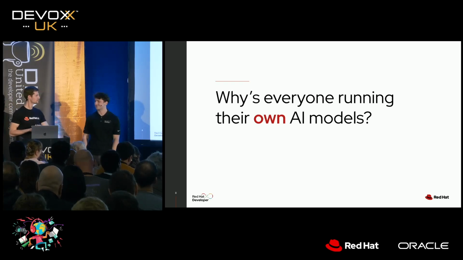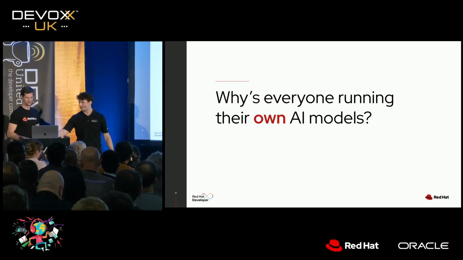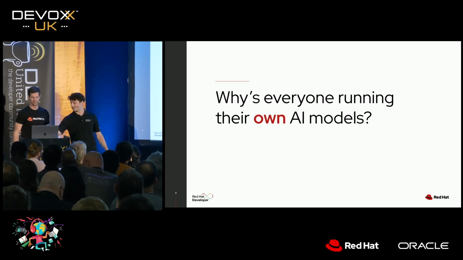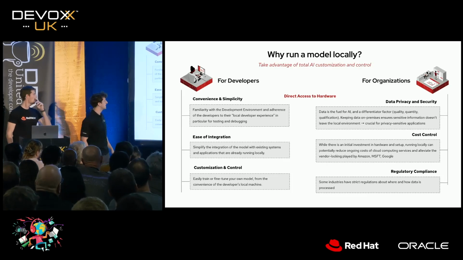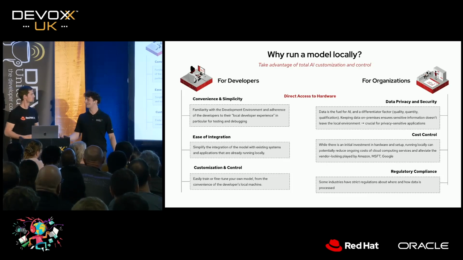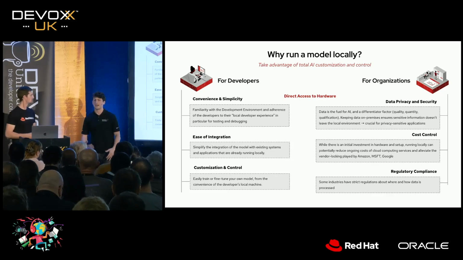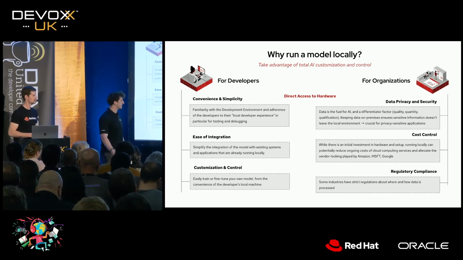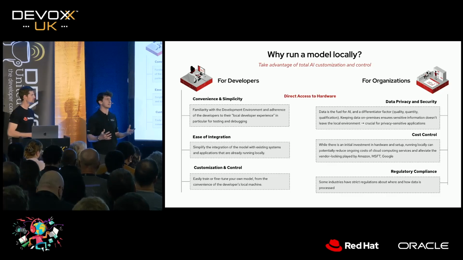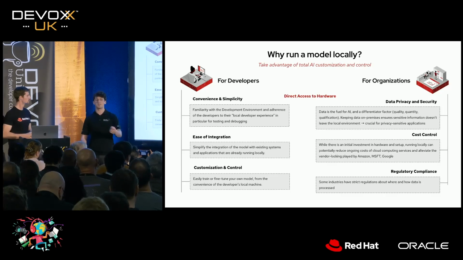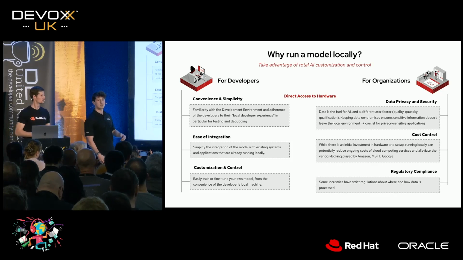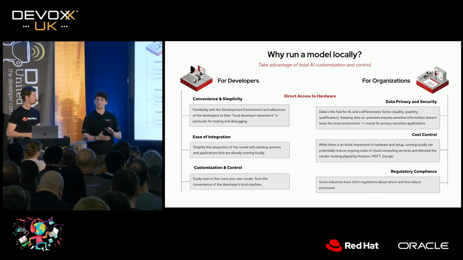So the big question is, why is everyone running their own AI models? This has been a big trend this and last year because there's a lot of advantages. As developers, we want things to be running on localhost, right? We don't want to have to work through different types of authentication, and we want to just be able to integrate it in our inner loop of development, right? Similar to how we run containers, like I'll just spin up a MySQL or a NoSQL database. We can do the same thing with an LLM and actually have an API that we can make requests to.